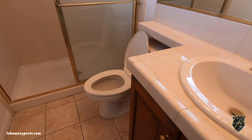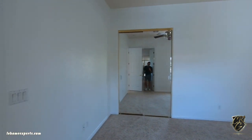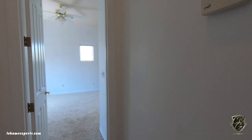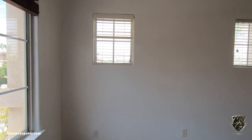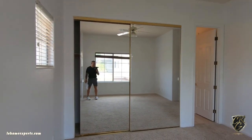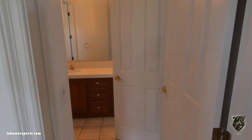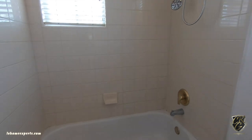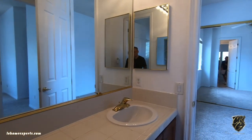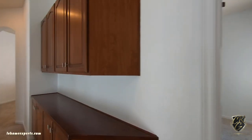Let me know in the comments if you would gut this and redo it. I understand you might be looking at this property and thinking it's not worth $1.1 million or $1,120,000. Well, you don't know that — and here's why. What if there was already a price reduction and this home is really worth $1.8 million? Sometimes sellers will reduce the price based on the condition and the upgrades needed to catch up to current market value. Do not judge the price until you run the comps, because you could be surprised.